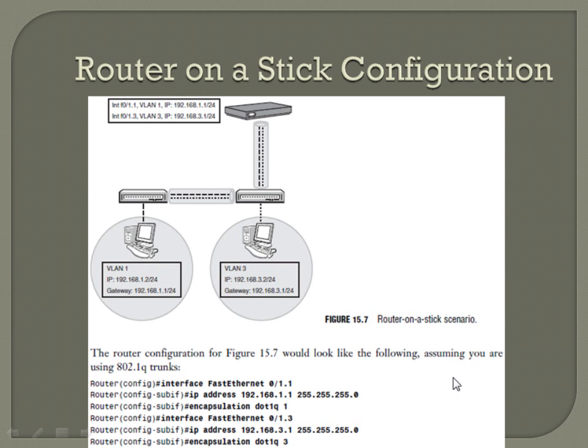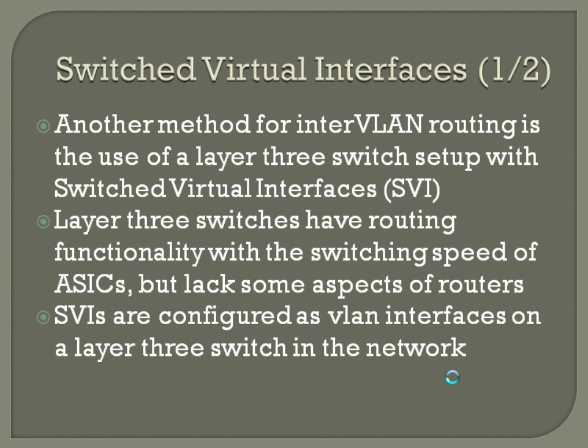This requires a layer 3 switch. Now, when I hear layer 3 switch, I assume, well, that's a router. And in a way it is, but it doesn't have all of the functionality that a router might have. Layer 3 switches have routing functionality, so technically they do route, they kind of are routers. But they also do it at the switching speed of ASICs. There are little ASIC chips on there that make switching so quick. You basically get routing speed at switching speed.